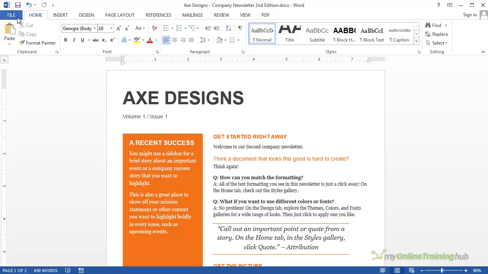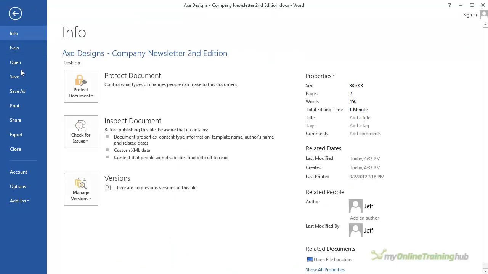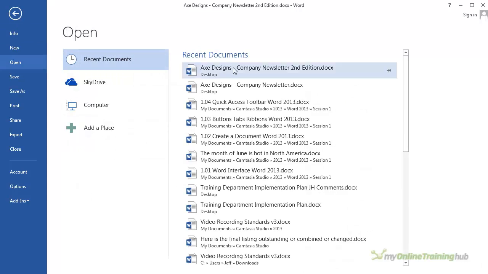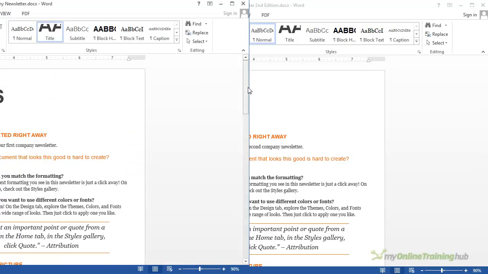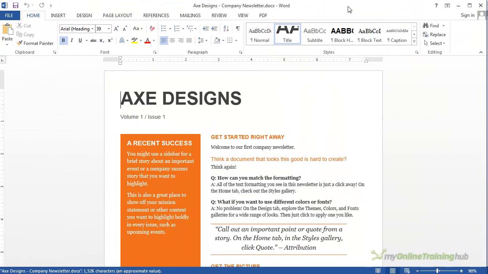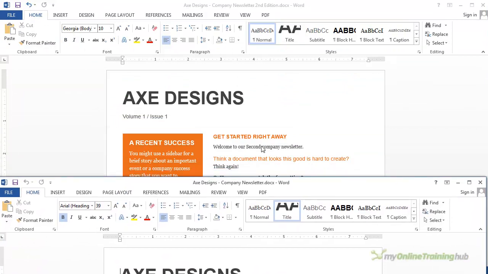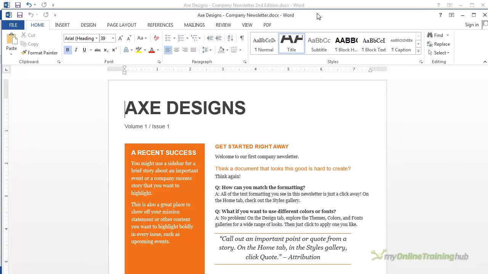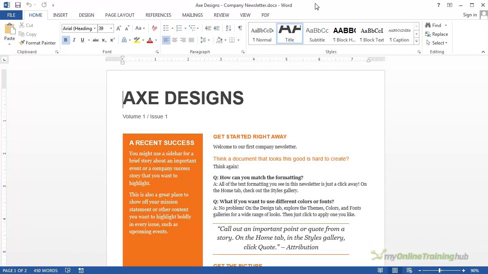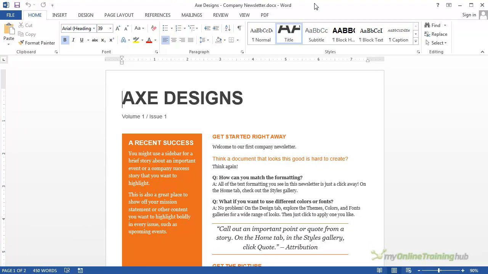Okay. So as you go back and you're looking for your other documents, like Open, you'll have your original here. There we go. And it's going to open a separate window. So there's the original one, our first company newsletter. And then here's our second one, our second company newsletter. So as you work through saving, those are really good things to know so that you don't lose your work and get frustrated trying to find things. And hopefully you haven't saved over one because you'll probably have to recreate it at that point.